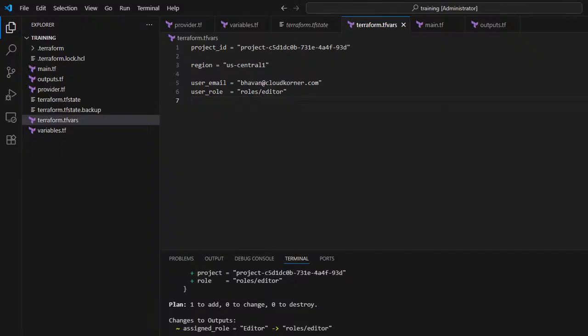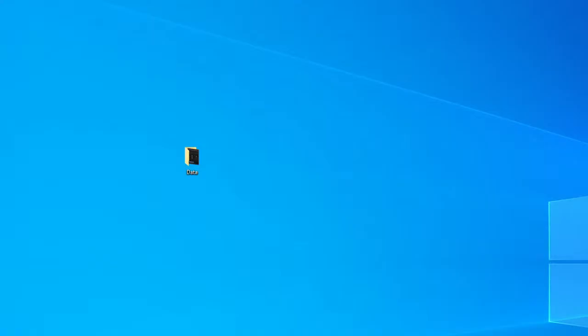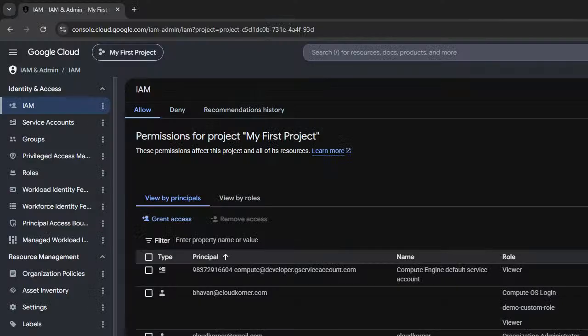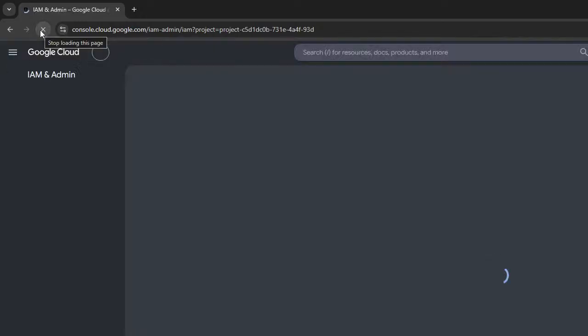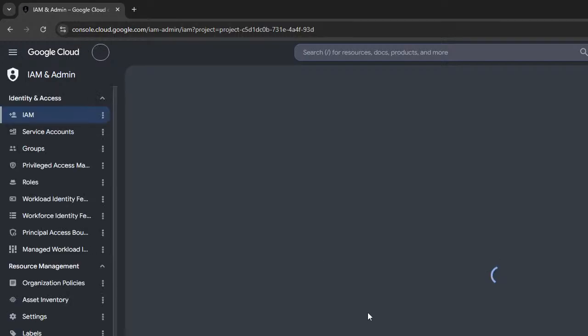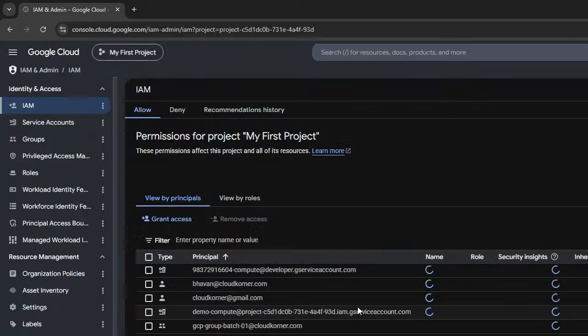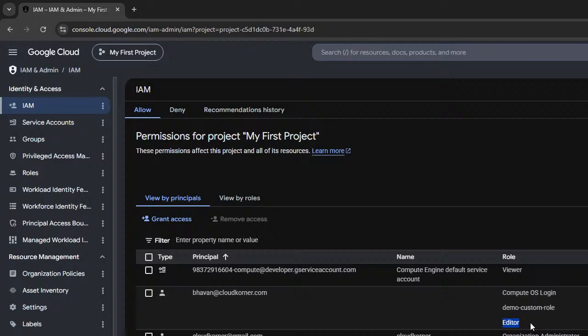So now created. Okay, so let's go back to your GCP console. Before refresh, you only have compute OS login, demo role, viewer role. Let's refresh. Bhavan has editor permission. Okay.